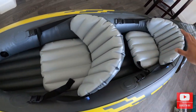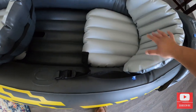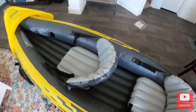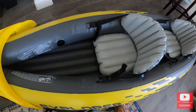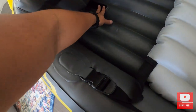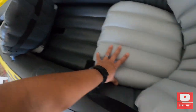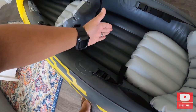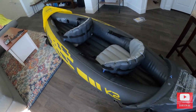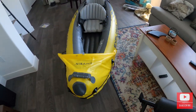You can also adjust the seat depending on if you have someone smaller in the back, for their legs. I'm kind of curious where the back person's legs go — if they'll go into the cracks or whatnot. The front seat looks like you have a pretty good amount of room. I really like how the Velcro comes really far back, so if you take the back seat out you can bring this front seat more towards the middle so you're more on an even keel within the kayak. Not bad at all — I am pretty impressed actually.